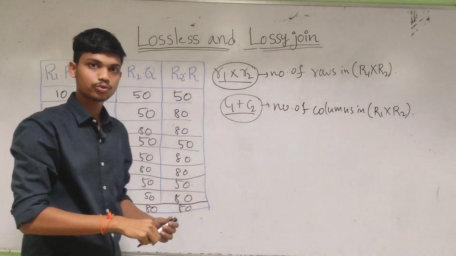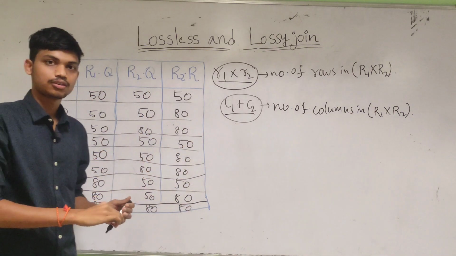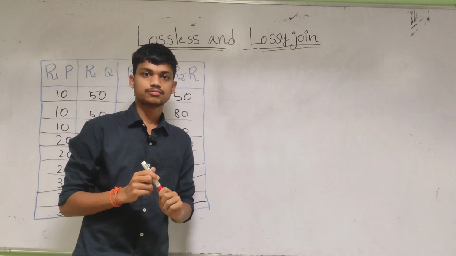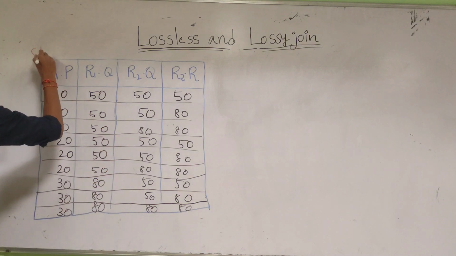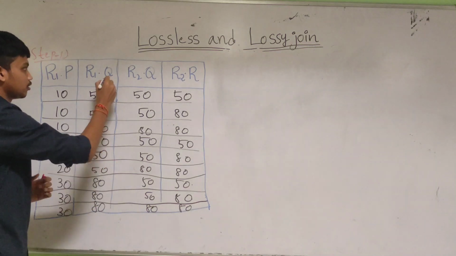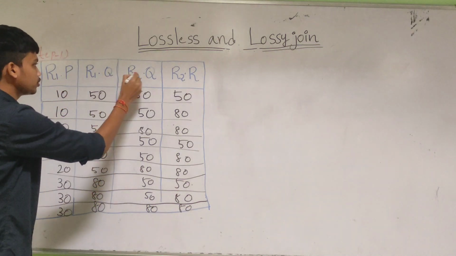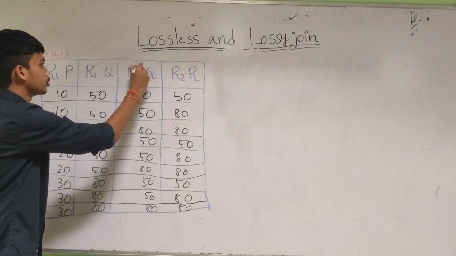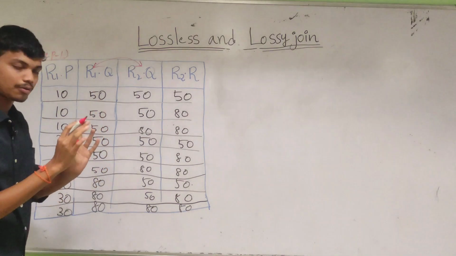Now I am going to explain how to extract natural join from cross product. Now you note it down. Up till now step 1 is completed. This is step 1. Now step 2. Which are the common attributes? We need to check what the common attributes are. Q is the common attribute between both R1 and R2. So take a look at this Q attribute. And now we should check the equality condition between the common attributes.